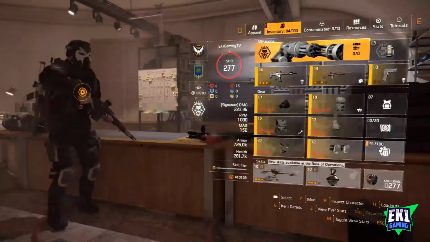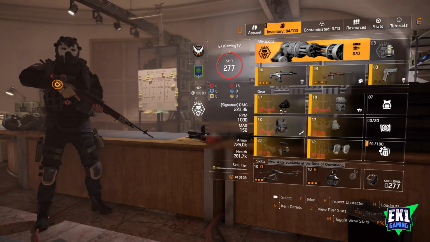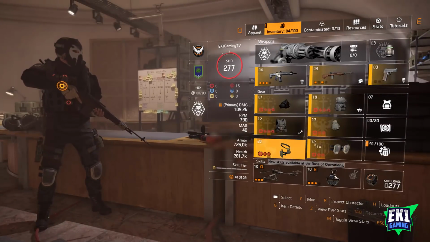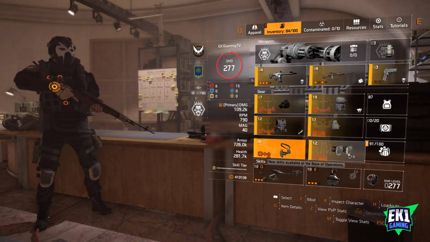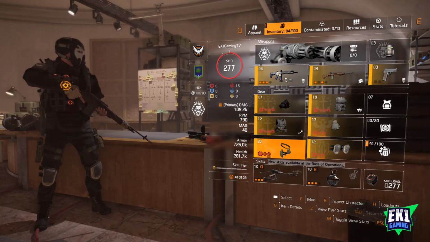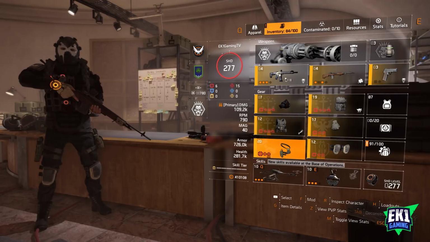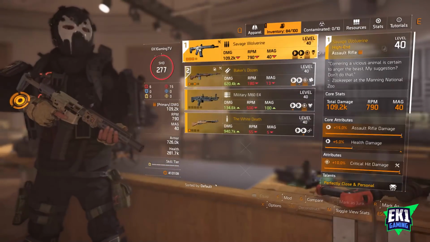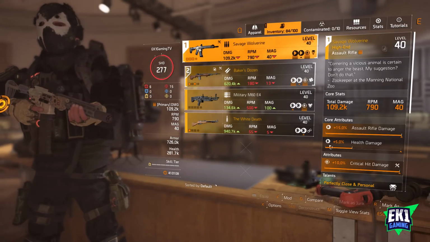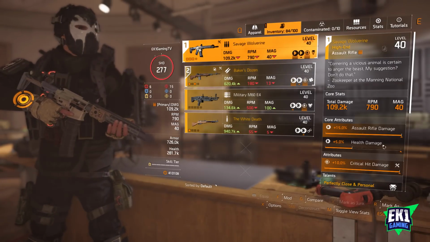Now going into the actual build, you'll see that it's the typical 3 Providence with the Seska Viroba holster, the Contractor gloves, and the Fox's Prayer knee pads. So let's just get into what my weapons are. In terms of weapons, your primary or first weapon can be anything really. People use Pestilence, but I just prefer to use my Savage Wolverine, which is 109.2k damage base. Of course, it's got assault rifle damage maxed out, crit damage maxed out. You'd probably want to get that health damage maxed out as well.